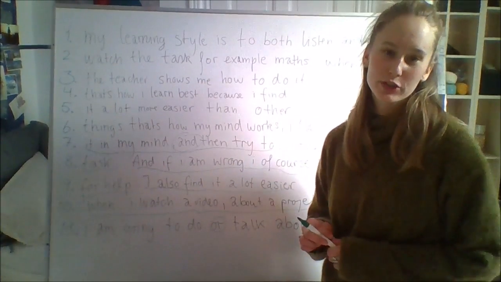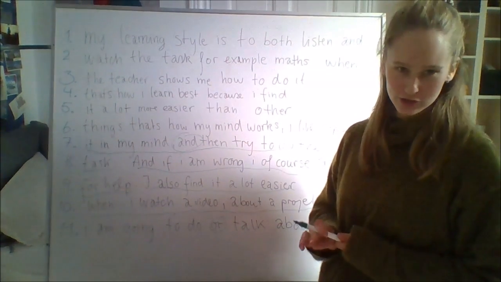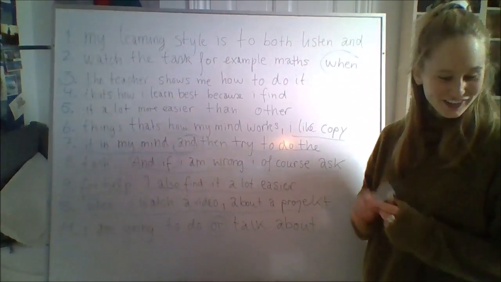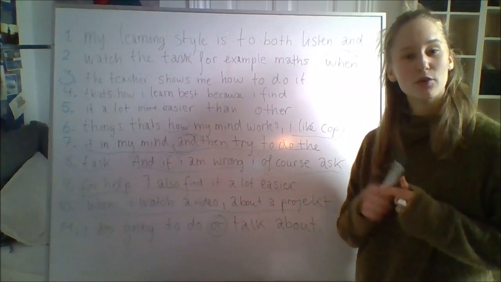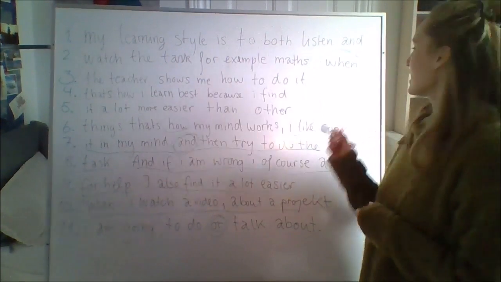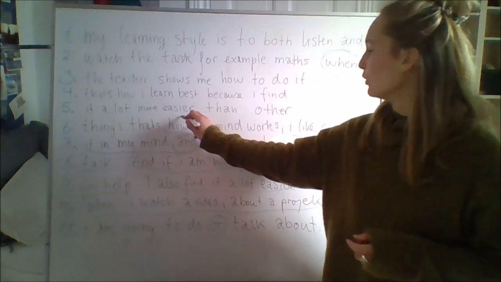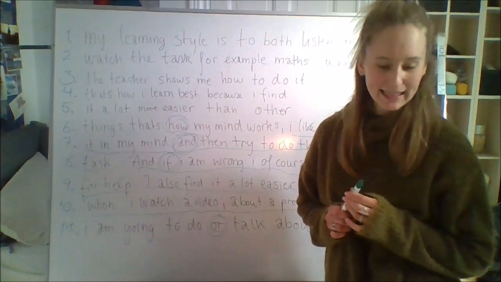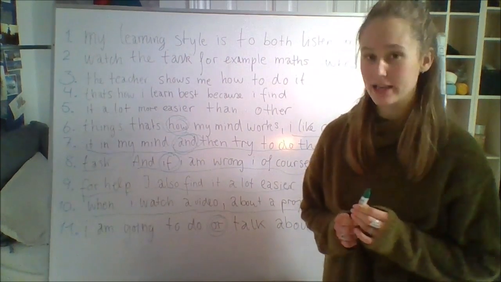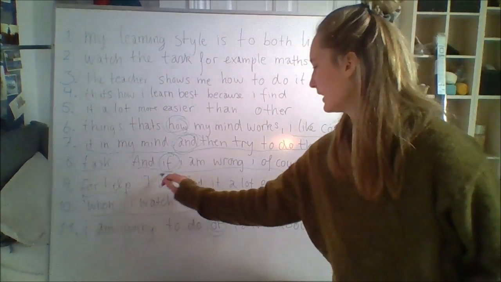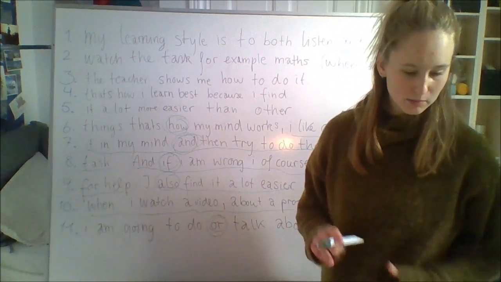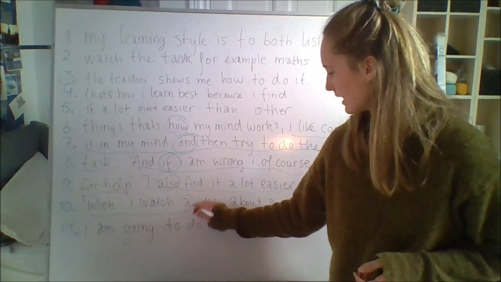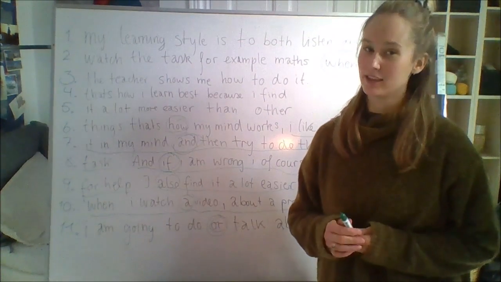The learner uses coordinate conjunctions such as or, and. The learner as well uses subordinate conjunctions such as when, how, and if. The learner as well uses linking circumstantials such as also, which we can see in line 9, and he as well uses articles, like the A in line 10, and he has no problems with this at all.